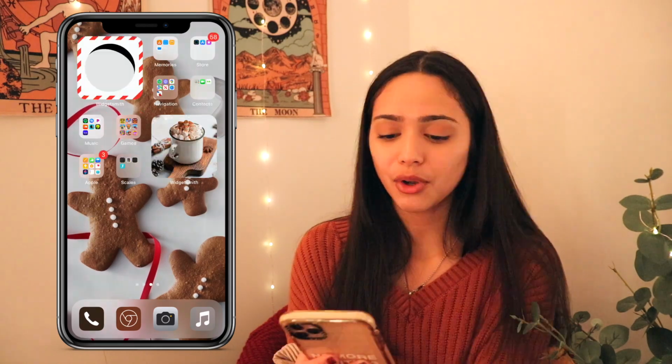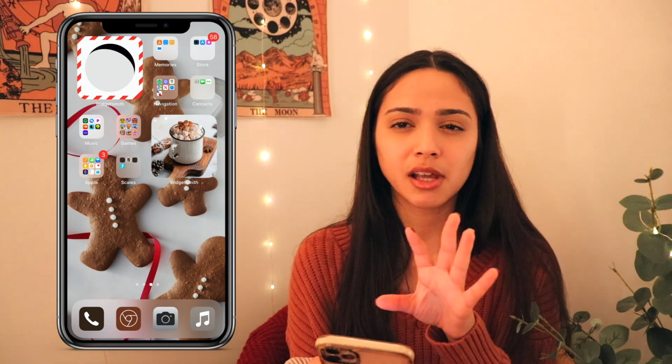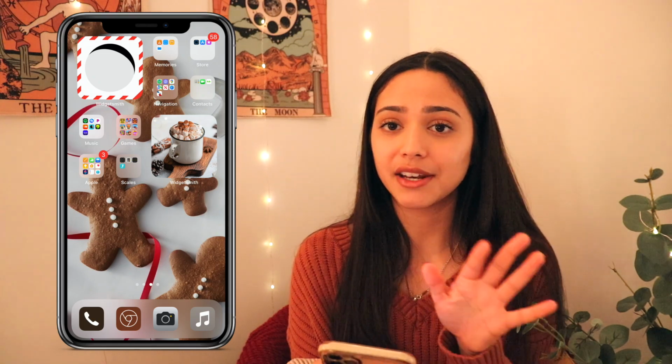and then an Italian cookie. I think they're Italian cookies, I don't know, but they're heart shaped and they're really cute. Over here, I have a little moon, so it shows the phases of the moon. That's just a widget that you can pick. It gives you the option to have a widget that's not a photo, instead a moon phase. So I just picked that one, edited the border.